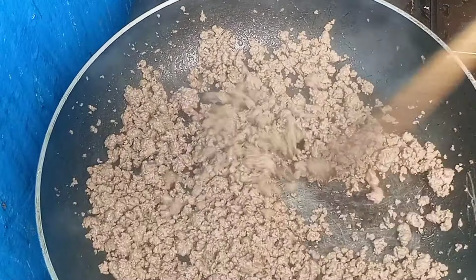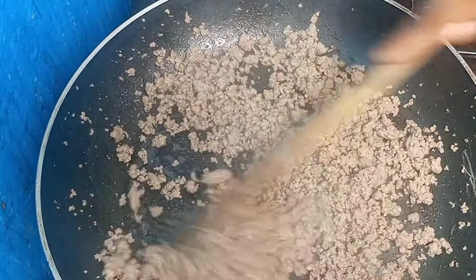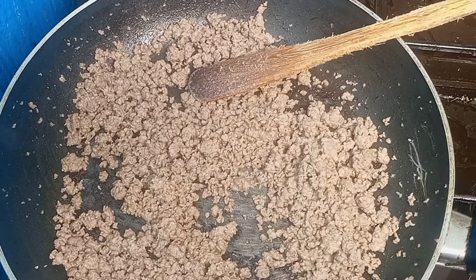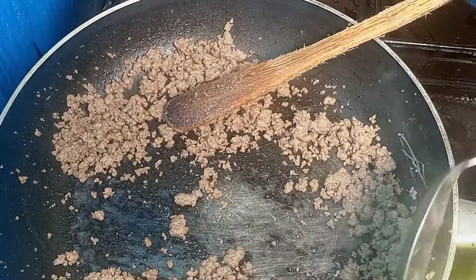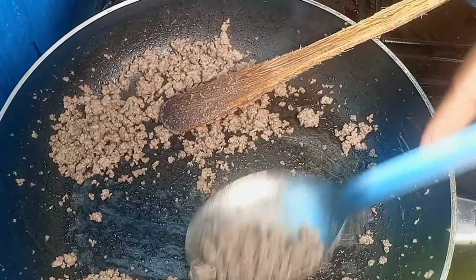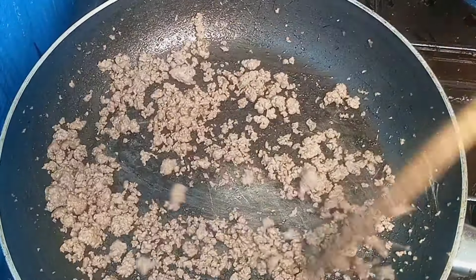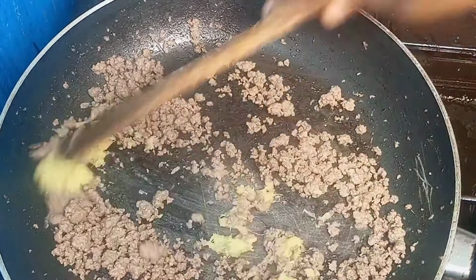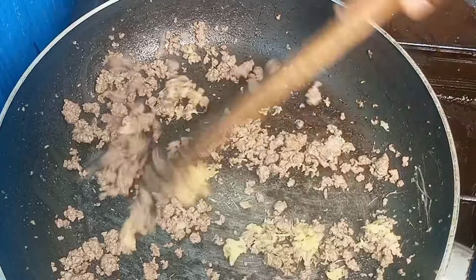So what I'm going to do now is to take out some. Yes, I'm dividing this into three parts. So what is left is for just one serving, just one stomach. So all I'll do now is to add in my ginger and garlic, all of it. So I'm just making for one serving, one stomach.